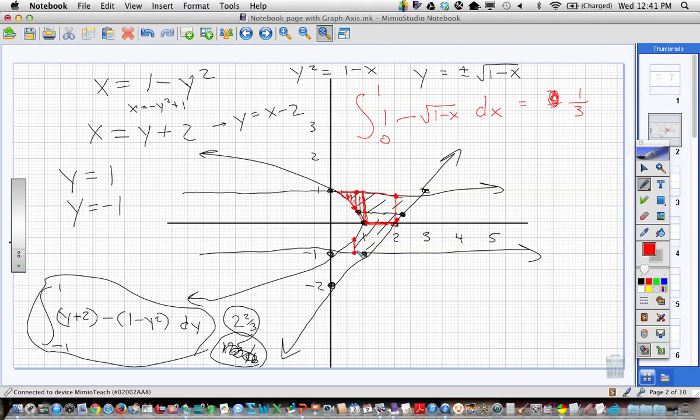It's the same. Now you do part B, it's the same thing. Well, it ends up being pretty much the same integral. Because now you're going to do the top y value, which is the bottom half of the parabola, so that's negative radical 1 minus x, minus the bottom y value, which is negative 1, and those end up turning into plus, and lo and behold, if you look closely at that, that is exactly the same integral, right? Because it's from 0 to 1. The strips fill the space from 0 to 1, so it ends up being exactly the same integral, so it's 1/3. So that's part B.